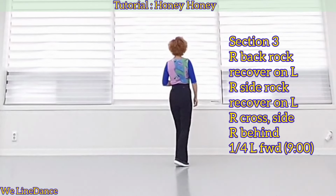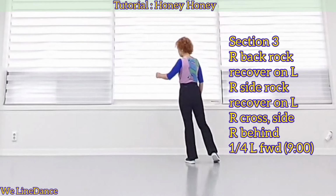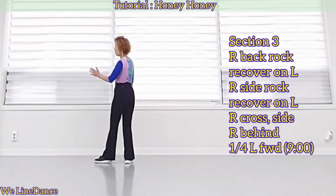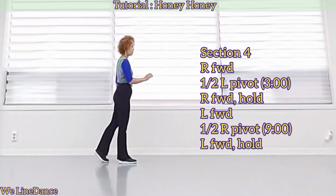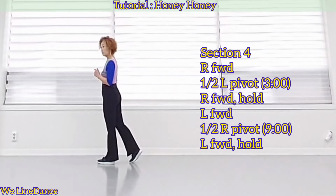Section 3. Back rock, recover, side rock, recover, to your left, cross, side, behind, a quarter turn to your left, stepping forward. Section 4. Step forward, pivot half, step forward, and hold. Step forward, pivot half, step forward, and hold.